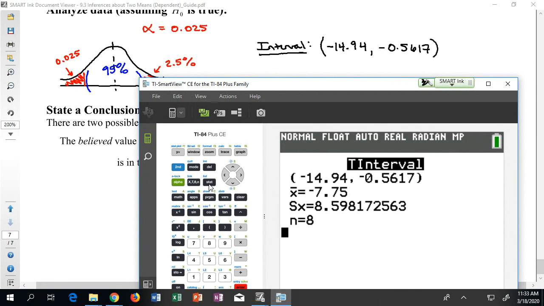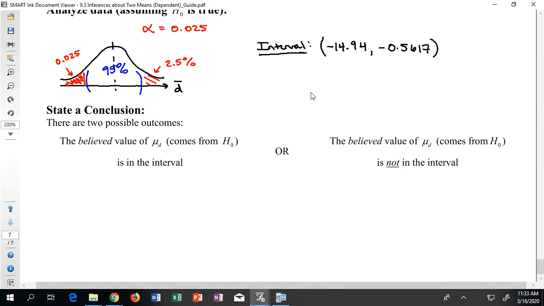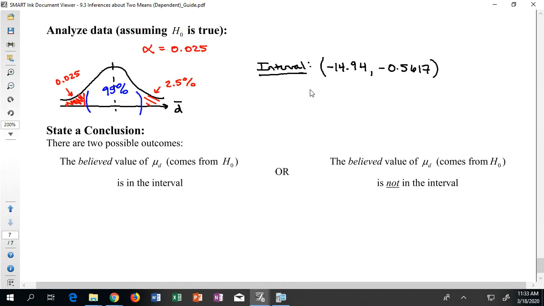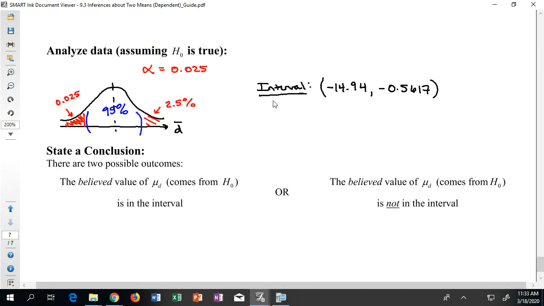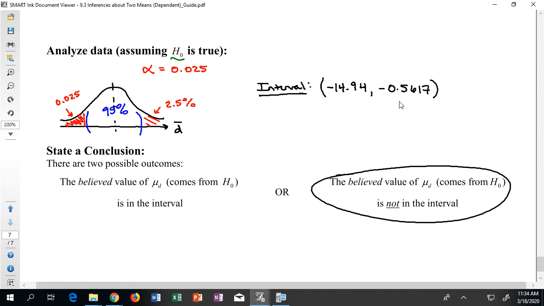Okay, so once I actually have these values written out like this, I should be able to go ahead and reach my conclusion. I'm very confident that the average difference is going to be somewhere between these values. But H0 made a claim about the average difference. It said that the average difference was going to be 0. How do I feel about that now? Well, it seems like the average difference of 0 is not in the interval. And so, based on the evidence, I don't think that H0 is a good fit anymore.